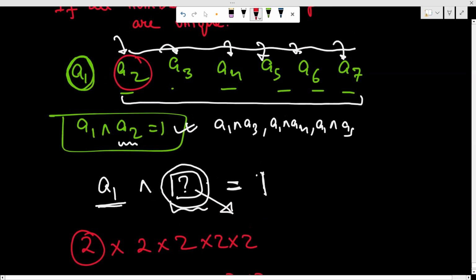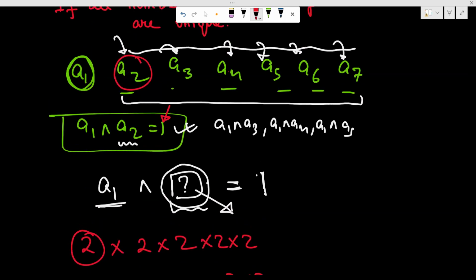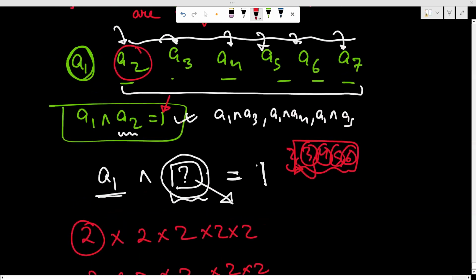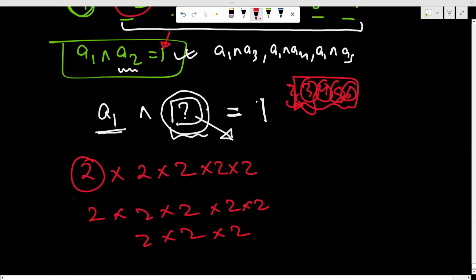What I'm telling Devansh is, let's suppose with A2, the XOR value turned out to be 1. So for all the remaining values, it can't be 1. It can be 2, 3, 4, 5, 6, or any number. Since all these numbers are greater than 2, let's assume them 2 only, because if we are multiplying this, the result will only be lesser, not greater. Since we are multiplying all these XOR operations, I will multiply all these 2s. Agree?